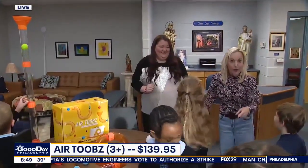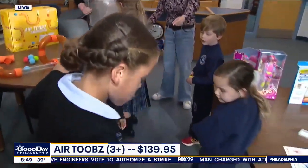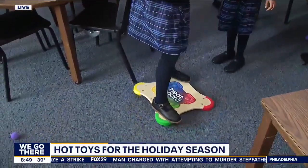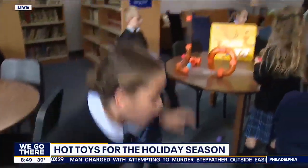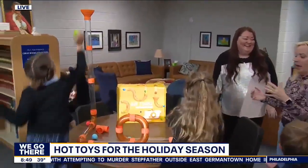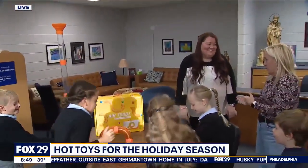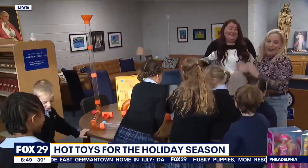Are you liking this toy? Yeah. But you like the balance board too, right? I think everyone likes everything — these are all hits. Is there a place where people can find this? You can head over to the geniusofplay.org. And literally your job is to find these toys and figure out if the kids are going to like them. Absolutely — and I think I did a good job.